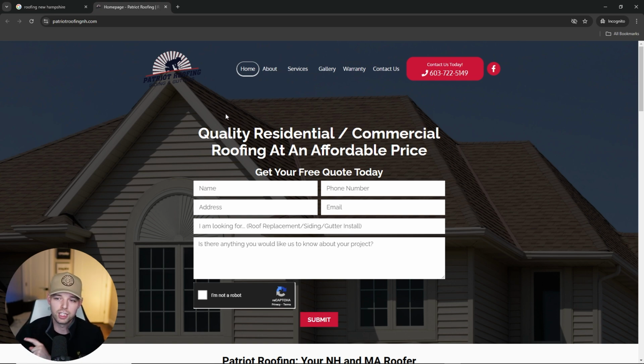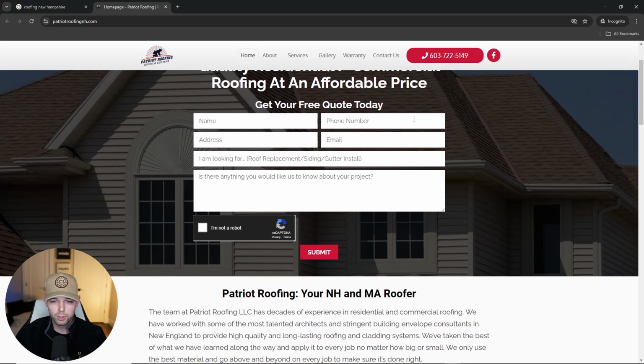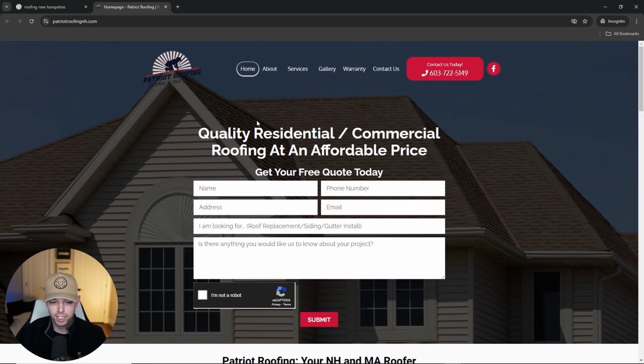And the first thing that draws my eye is this header up here. So overall, it's pretty good just in the aspect that it displays over the sky with a nice, dark overlay. So it's very easy to read. Not a huge fan of these buttons. Also not a huge fan of round when doing roofing. Roofing kind of is a pointy business.